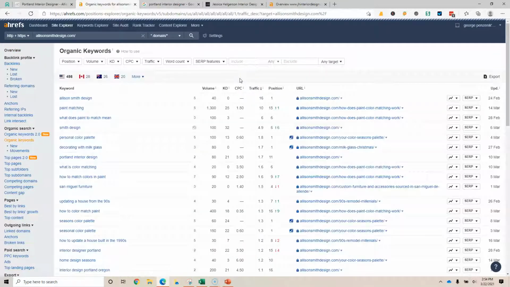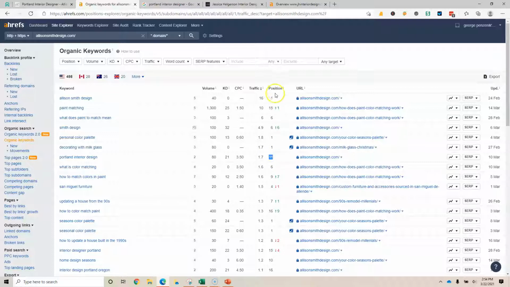However, as we look at some of your keywords, here's one, Portland interior design, right? It's an 80 search volume. The keyword difficulty is 21. Keyword difficulty goes from 0 to 100. 0 to 10 are fairly easy. They all take time though. See, you're in the 11th position here.